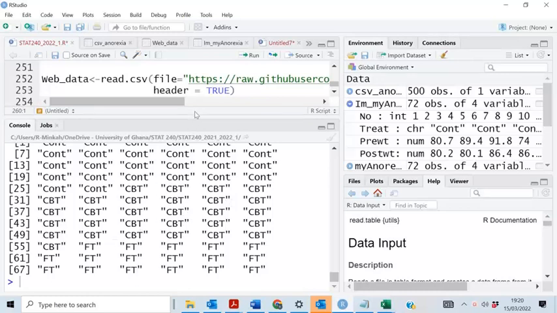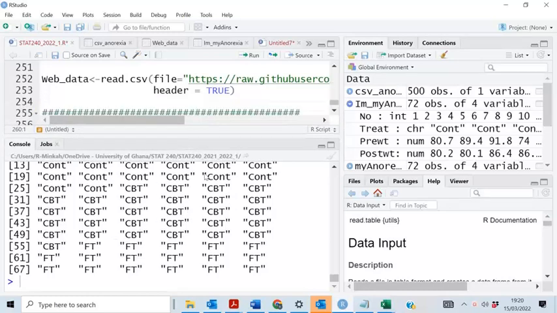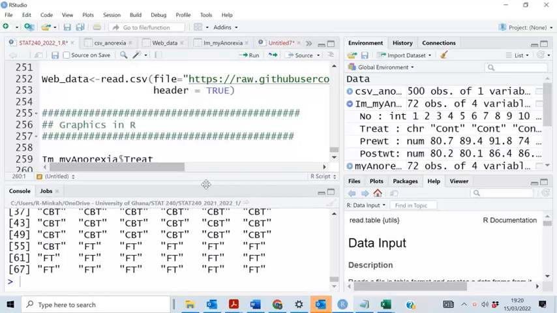For me to be able to reduce this data so that I have a bar graph, I need a frequency table, right? The frequency table will give me how many CBT are in this group, how many control are in this group, and so forth.